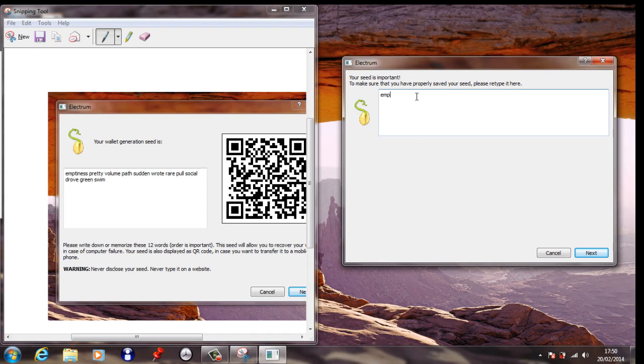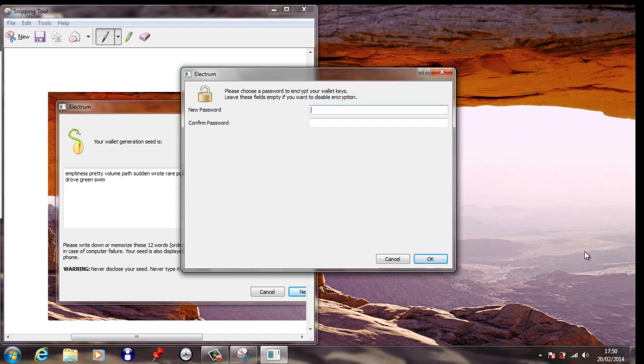I'm going to type this out. You need to make sure that you get this absolutely correct, because if you click Next and you've made any sort of spelling mistake, the installation finishes and you have to go back and restart the installation. So you might just want to double check before you click Next that you've spelt everything correctly. That looks pretty good to me, so I'm going to click on next.